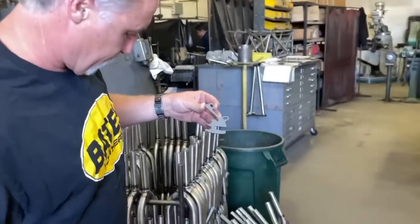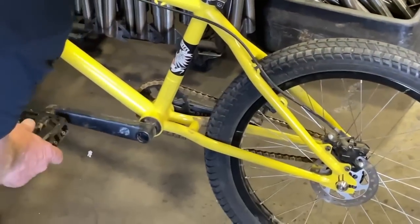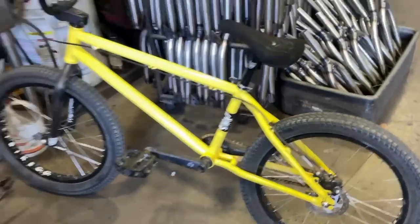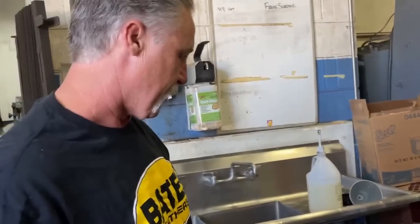And that's what the dropout looks like. And that's what the second prototype looks like right there, which you might have seen down in Florida a couple weeks ago, or even this weekend out at the new Corona Park.